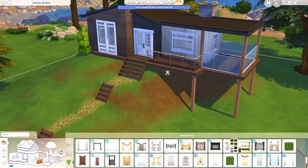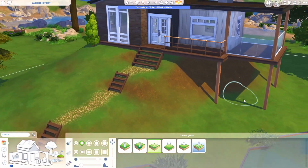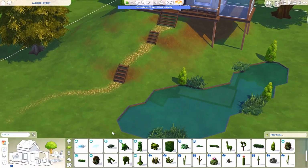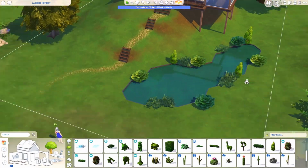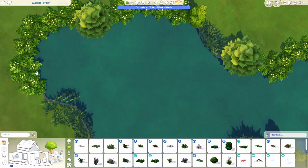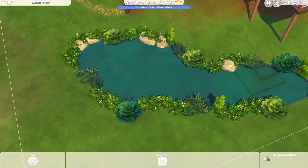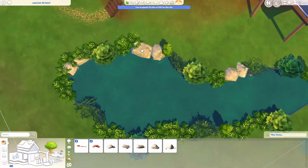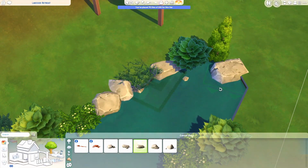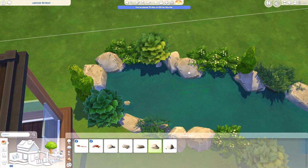You do need a certain amount of packs for this build though, because I didn't really restrict myself. I've not really been motivated to do any pack restricted builds lately, and I know that a lot of you guys have been asking for more base game houses. When it comes to base game houses, it's something that I need to want to build, because otherwise it's not going to turn out good, and I don't want to build something that I'm not happy with either, because that would suck. So it's something that I have to be motivated to do before I do it.